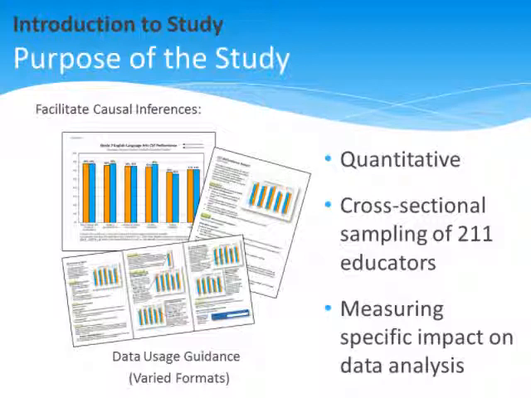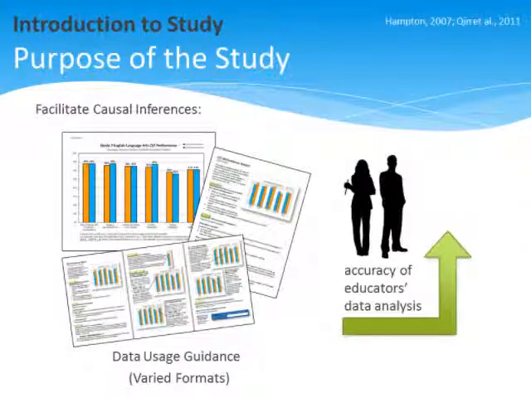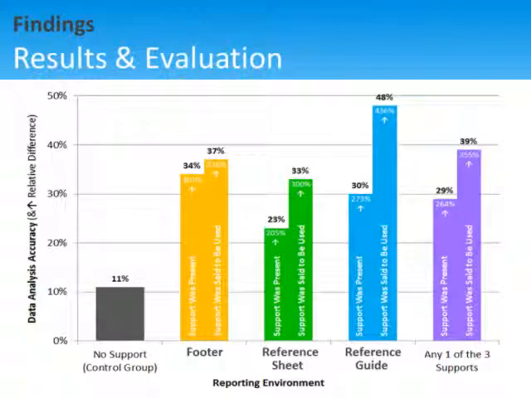This study did not rely on participants' preferences or perceived value of supports. Rather, the study was used to measure specifically how effective varied analysis supports are in improving educators' data analysis accuracy. And it was found these supports significantly improve educators' understanding of the data contents. Much like including different forms of usage guidance with over-the-counter medicine is needed to properly communicate how to use its contents. All supports investigated in the study had a significant impact on educators' data analysis accuracy.